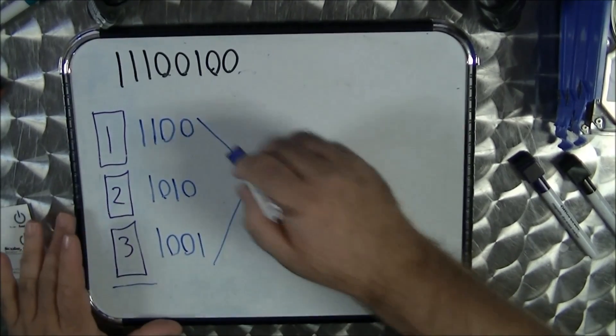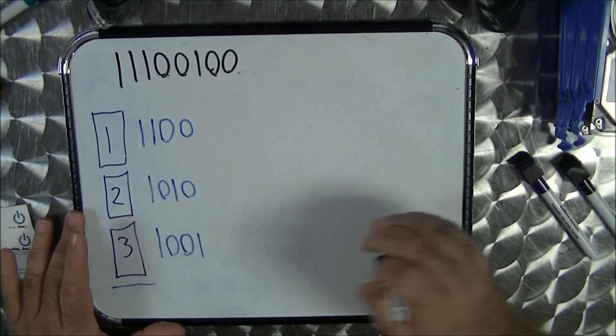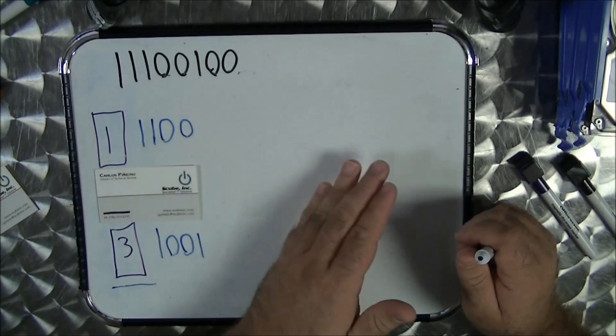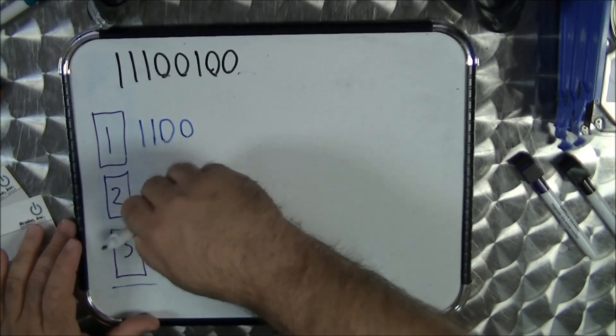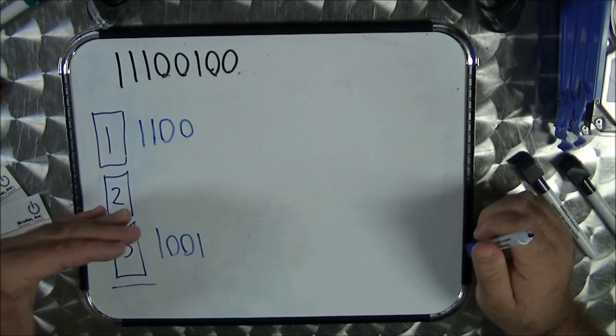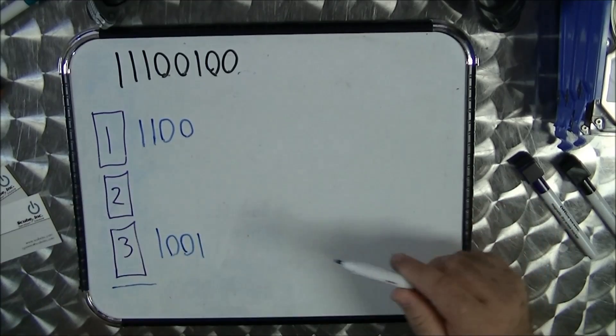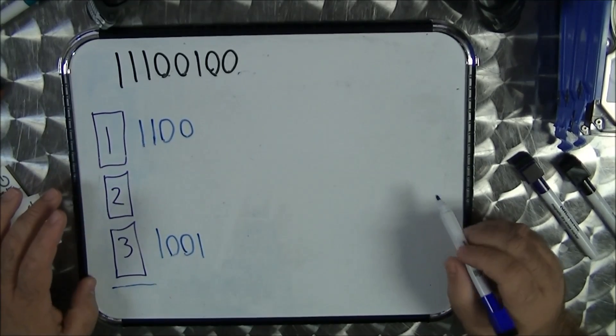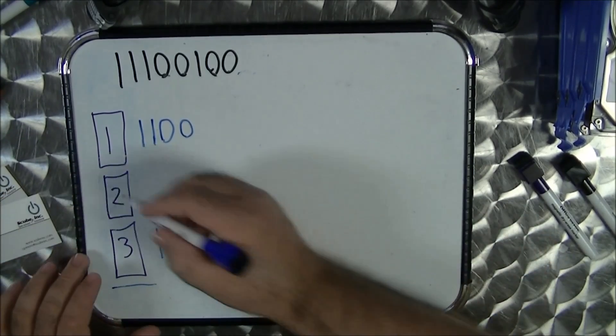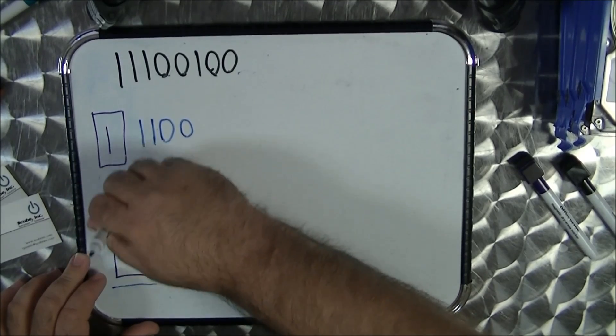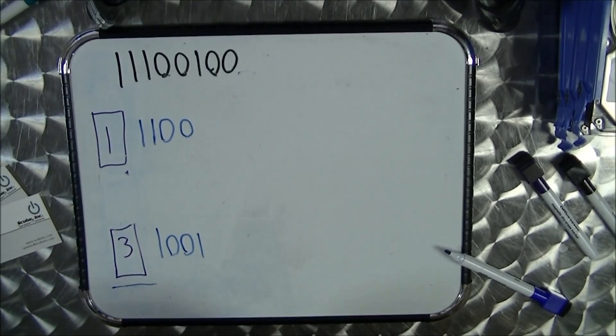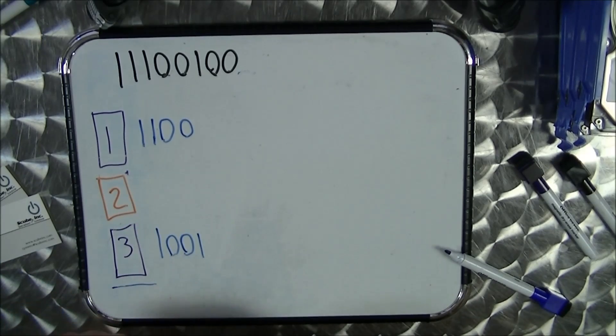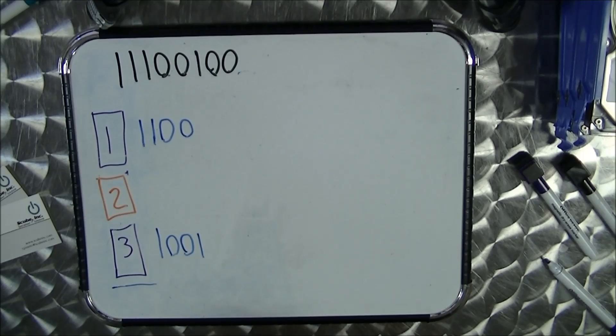Now once you have a crashed drive and you replace that drive, the system will actually rebuild the new drive. Rebuilding works by the same system, but it's the whole drive. In other words, we have drive one and we have the parity. So this is a brand new drive. Let me change the color just for example here, just so we know it's a different drive. You must match what you had before.